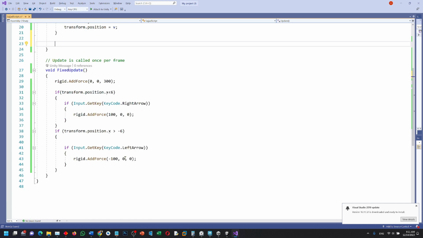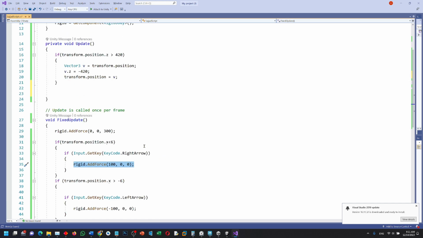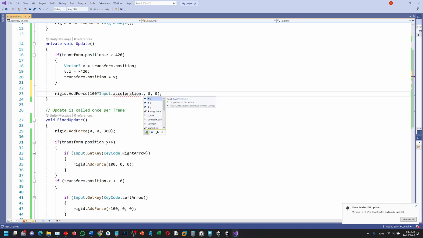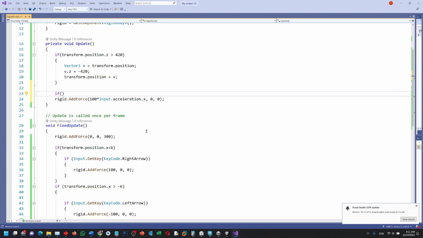We're just going to use right and left for something like this, 100, and we will multiply this with input.acceleration.x. Yeah. So if transform.position.x is less than 6 and it is greater than -6, then you will do this.